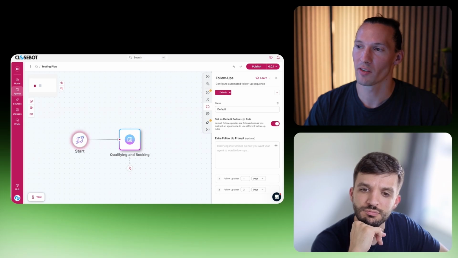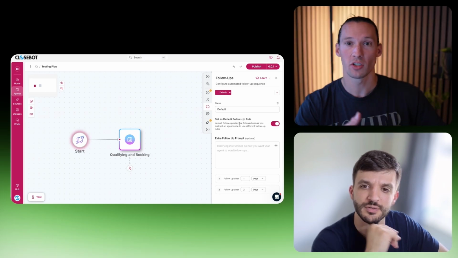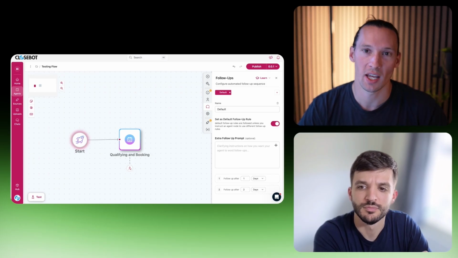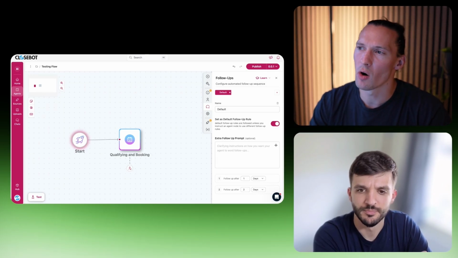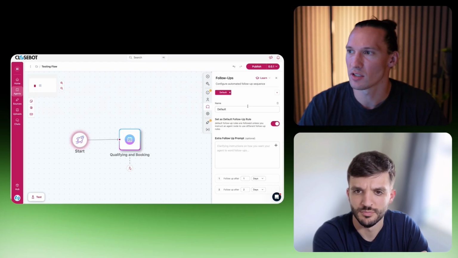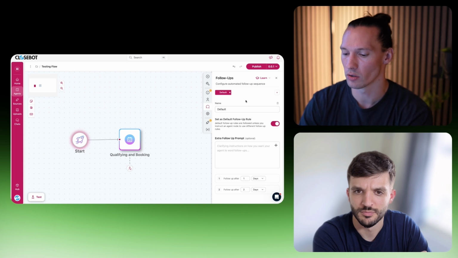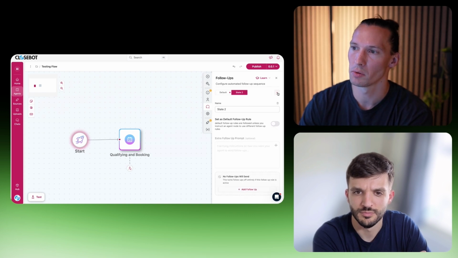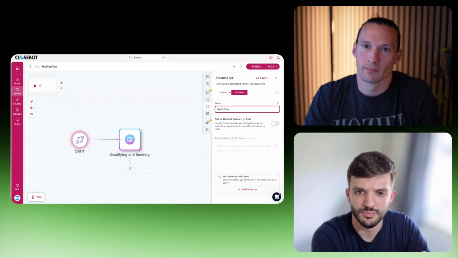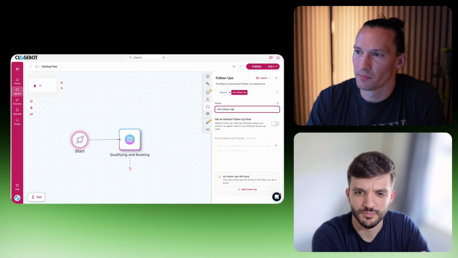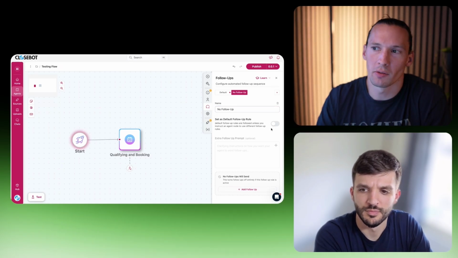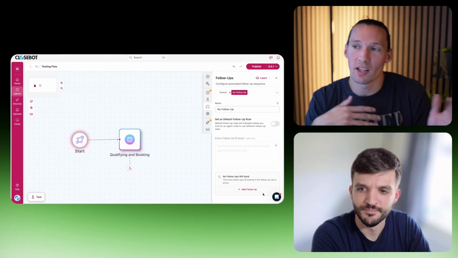Yeah. So we have our default follow-up state. So when a conversation starts, by default, it's going to follow up on this cadence. But we said we also want a condition where it turns follow-ups off. So we need to create another state and call it no follow-up. And we'll just add no follow-ups here. So we have our default follow-up one and then the no follow-up.